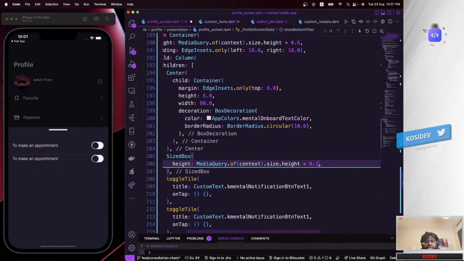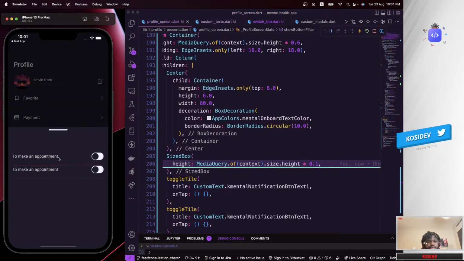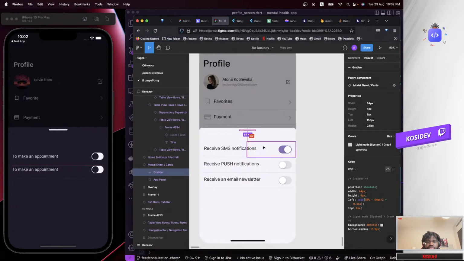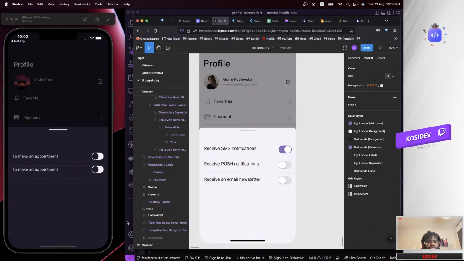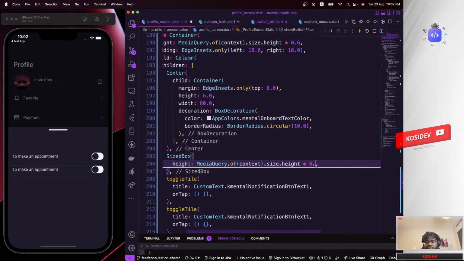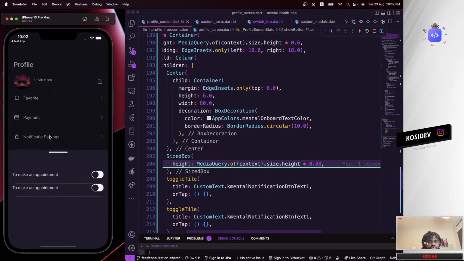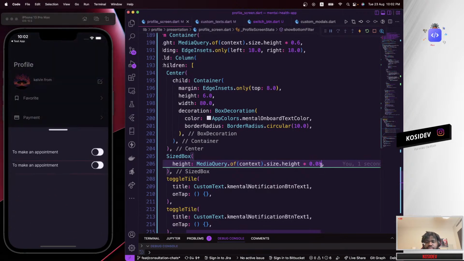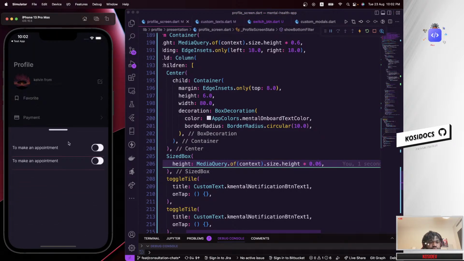Try 0.1. That's too much. So let's minimize that a bit. 0.08. Still a lot to me. Okay, yeah, I think that's a whole lot better.